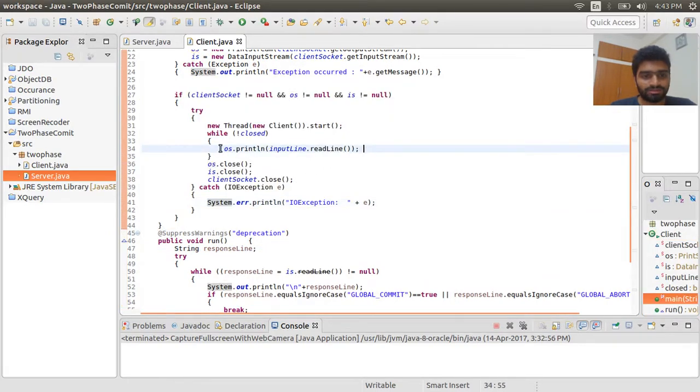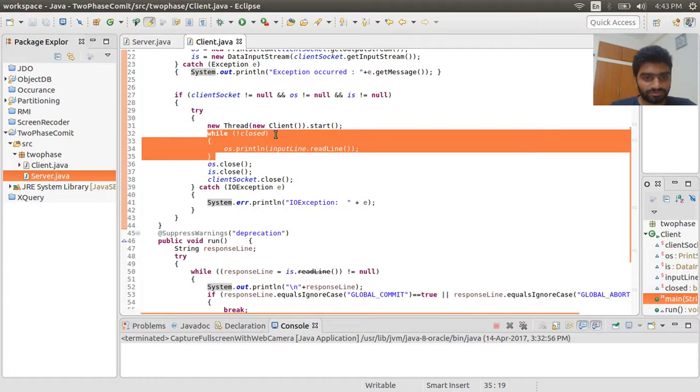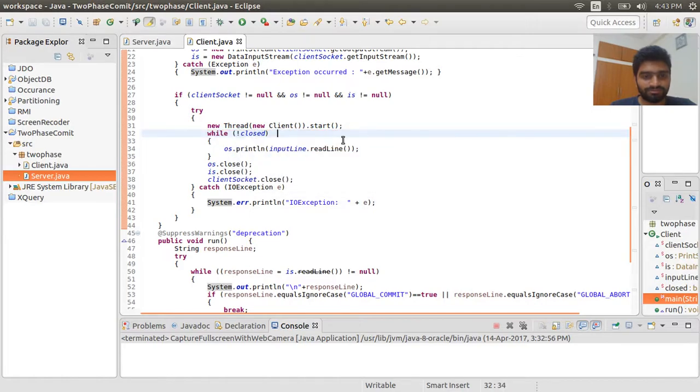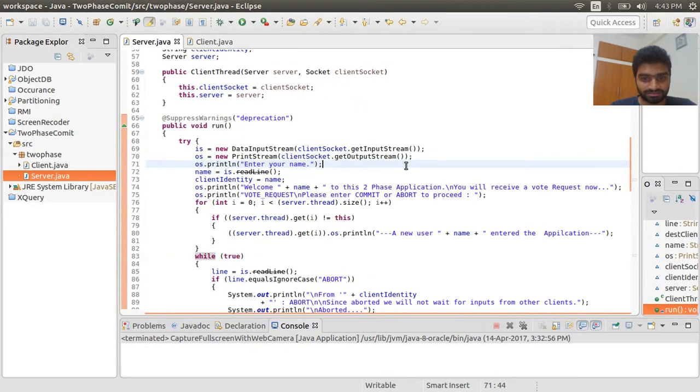So after it asks for entering the name, we are still in the while loop, so till it's not closed, it will ask the first message, it will ask for the name, then it will show that it's in the two-phase commit protocol. You will receive a vote request now, then the server will send to the client to vote for commit or abort.